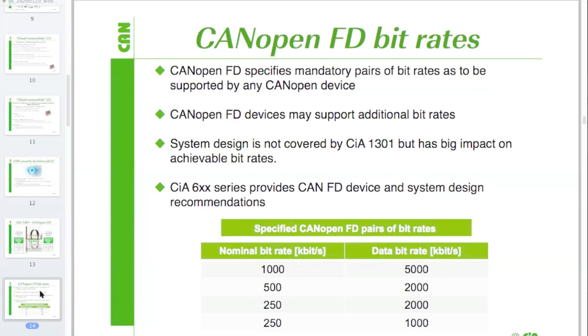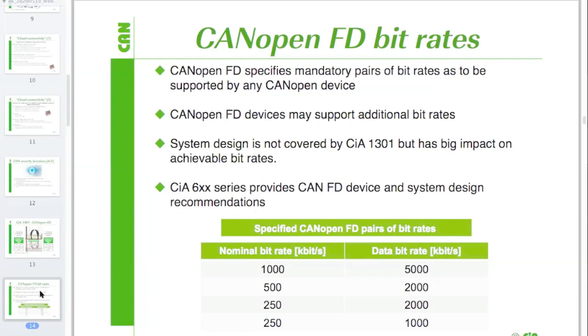Then regarding the data link layer itself, we have bit rates at which we transmit the data. We have defined bit timings for this in the data link layer. And in CANopen, for example, we have only one from 8 possible, but there could be also others above, but they won't be CANopen. And we have some difficulties, although they are not difficult in themselves, but it was not that standardized.